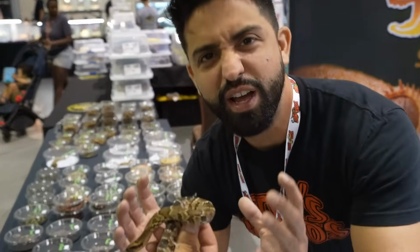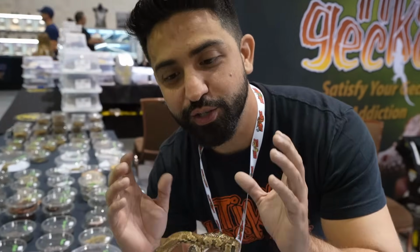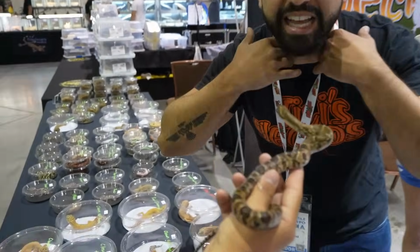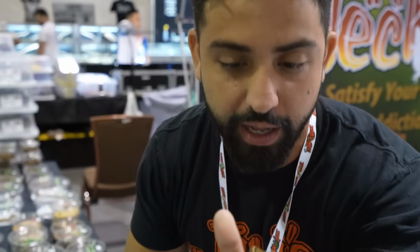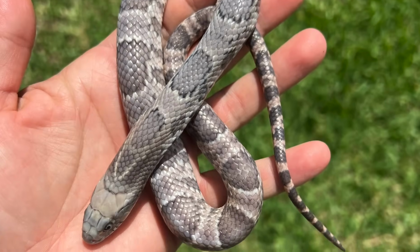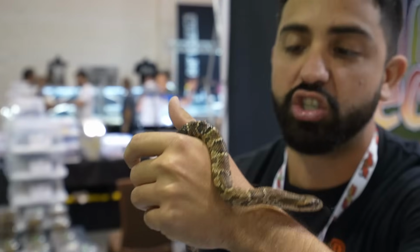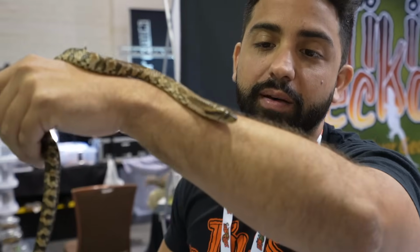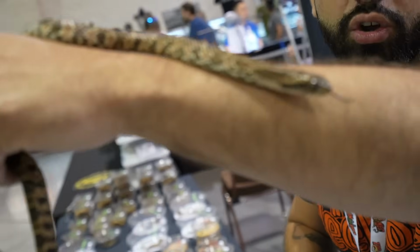Annie, tell us something. Show us something. All right, we got this most venomous snake. I'm just kidding. This is a false water cobra. The reason they get their name is they can hood up like a cobra. But these guys are South American colubrids. They are rear fang venomous, but they would have to really chew and munch on you. And honestly, it's a very mild venom, but such a cool snake. One of the smartest snakes out there. They watch your every move. They learn from you, and they're just an amazing snake. That's why I like them so much.